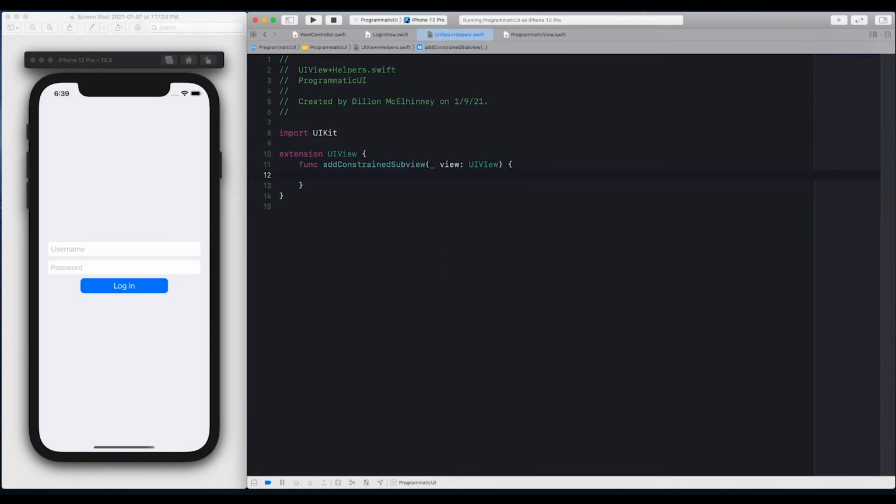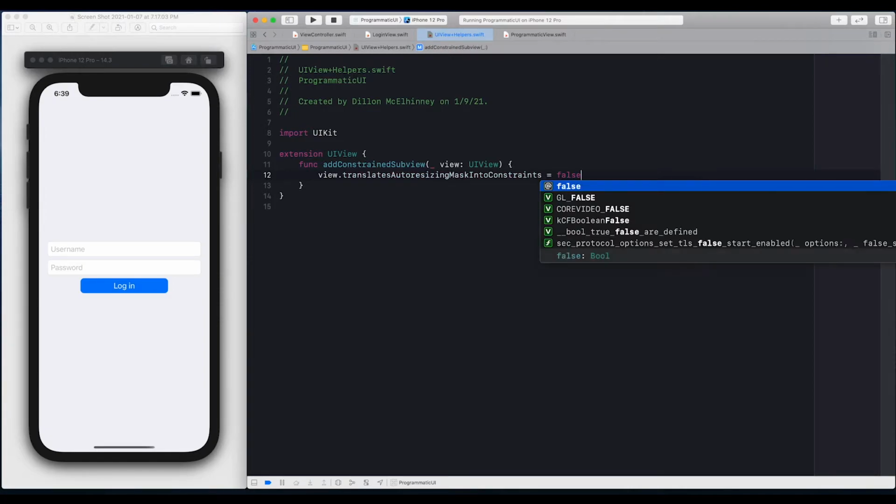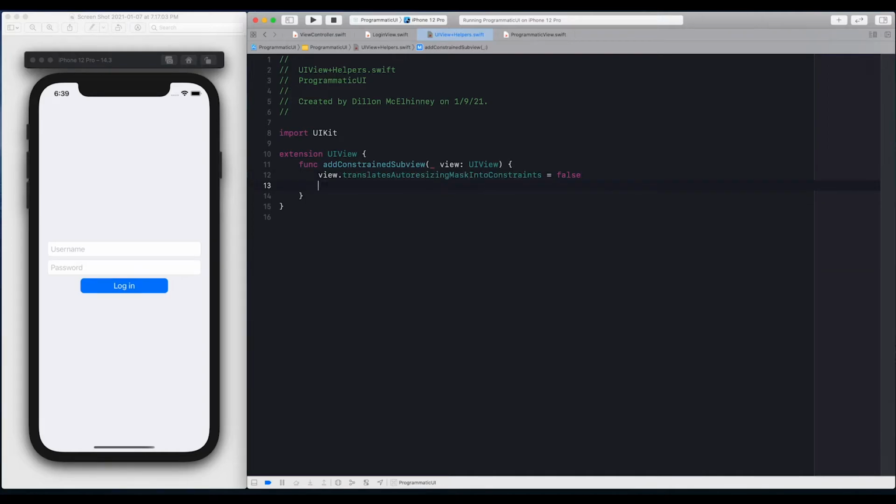What this is going to do is take that view and set translatesAutoresizingMaskIntoConstraints equal to false, so we don't have to do that every time. It'll just do it, and then we're going to add it as a subview.